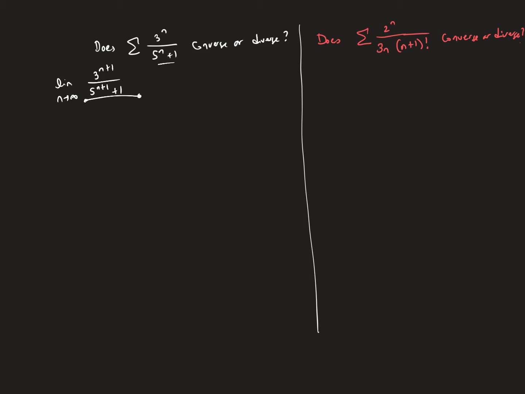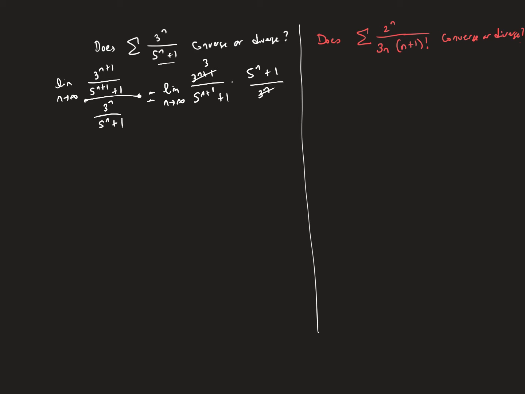divided by the nth term, which is literally the term that appears next to the sigma. Now, with a ratio test, you're always going to have a fraction stacked on top of a fraction, so it's the same switch flip. And now we're going to look to simplify this fraction. You have 3 to the n plus 1 on top, 3 to the n on bottom. When you divide things that have the same base, you subtract the exponents. So that would be 3 to the n plus 1 minus n, which is 3.